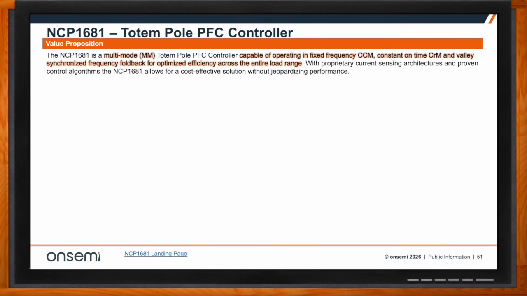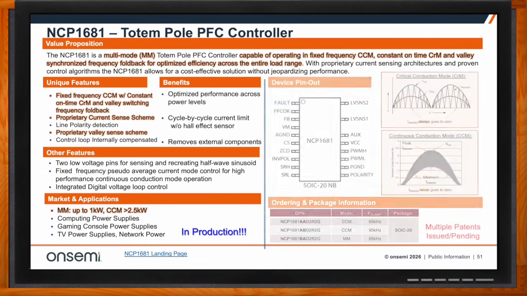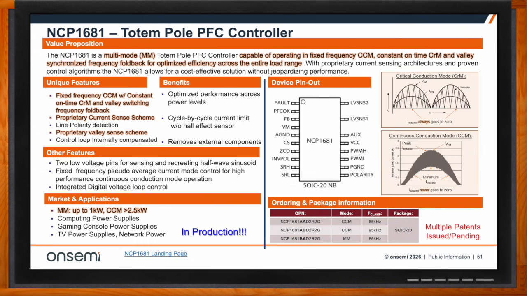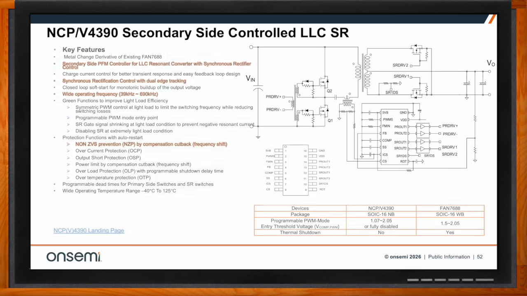If we take a closer look at the NCP1681 totem pole PFC controller, it's a totem pole controller, so you can jettison the full wave rectifier, but it's also a PFC or power factor corrector, which is what it does: as these loads vary, the loads can cause the current and voltage to go out of phase. So a PFC brings the voltage and current back in phase, and it does it with either CRM or CCM, which is what we call multi-mode. And it's a state machine-based device, so you don't have to write any code. Some of our competitors have code-based totem pole PFCs. This is state machine-based. A lot of power people don't like to write code. It's a great fit. And we also have the NCP4390.